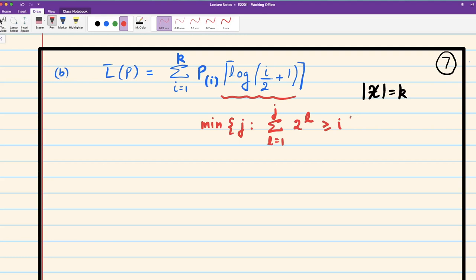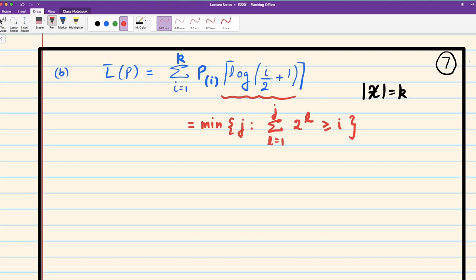So what does it mean? Just once again, what is this formula here? I'm claiming this is equal to this. It is the minimum length of binary sequences that I need to represent i symbols. So when i equals 1, just as an example, you can represent it by just one binary sequence, 0, a binary sequence of length 1, and so the minimum j becomes 1. When i equals 2, once again you can just represent both the symbols 1 and 2 using a single binary sequence of length 1. So you can have two symbols 0 and 1. So for i equal to 2, again this is 1.